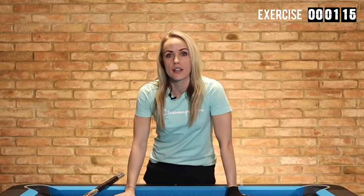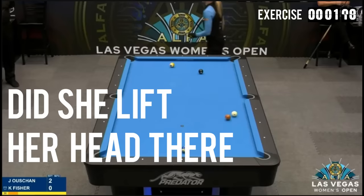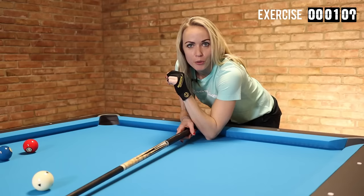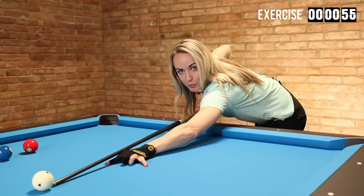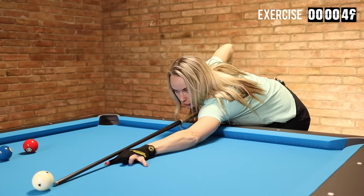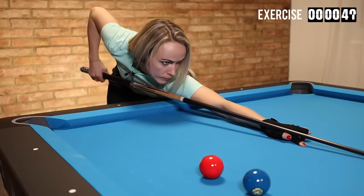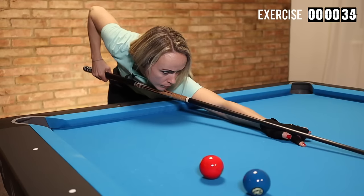Have you ever heard a commentator say this? Yes, she did move. From now on, when you hear 'Did he move his head? Did she jump up?' — it's all body movement. When you go down until you've reached your final parking position, there is no stroking. Once I've reached my final position, that's when I start stroking, and from that moment on, there is no body movement allowed — no head movement, no moving sideways. Everything stays still.